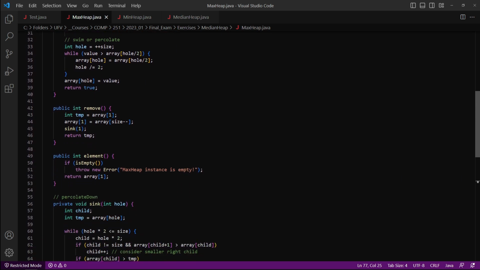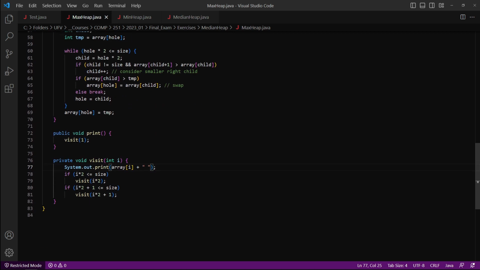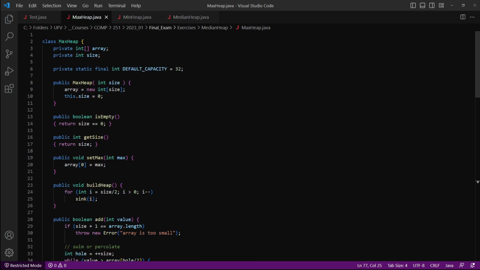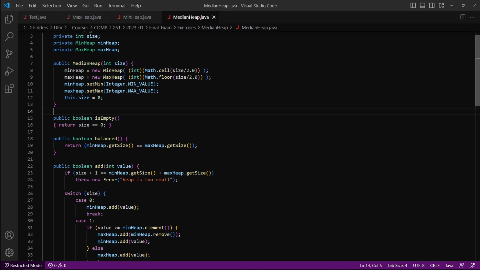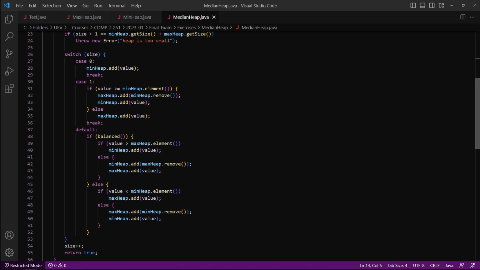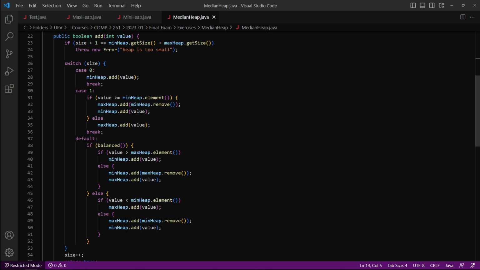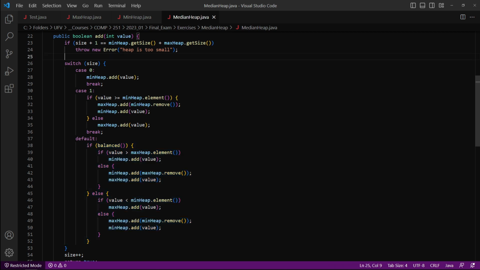I would not expect you to write the code for the min heap or the max heap on the final exam. You could be assumed to have these if you go to write a median heap. Now, the other thing to keep in mind is I would not expect anybody for a question like this to sit down and write the whole data structure. Because we've practiced this, I would really only take a look at something like the add method and then talk about, okay, in a certain situation, there's one of the cases we could consider. And I'll go through and describe these.